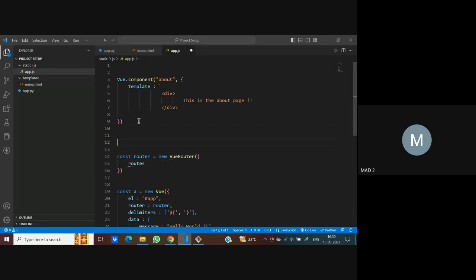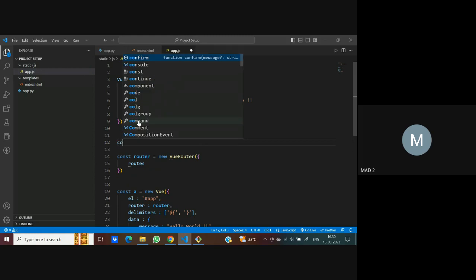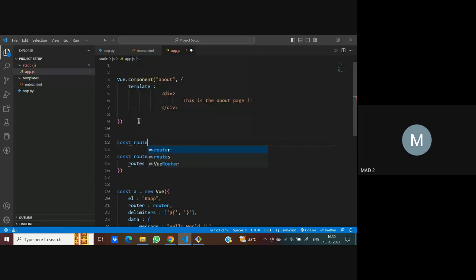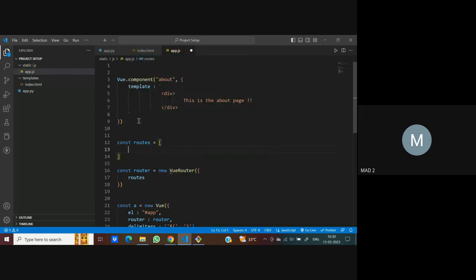Now I'll need to define my routes as well. Routes is going to be an array, and in this array, I am going to define what all paths my view router or my SPA is going to have. So how do we define those paths here? We'll be creating an array of objects.